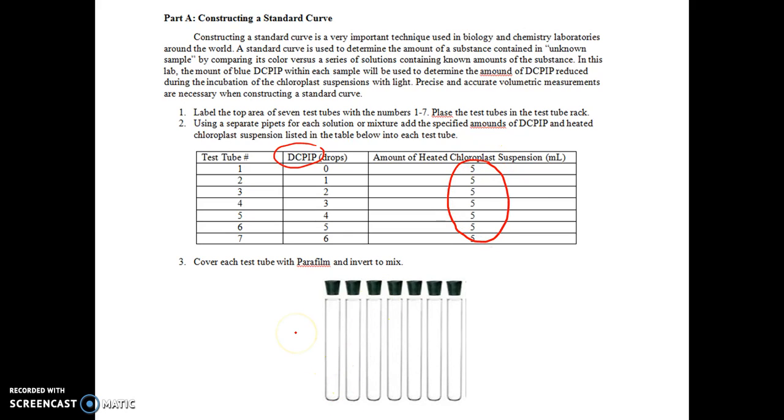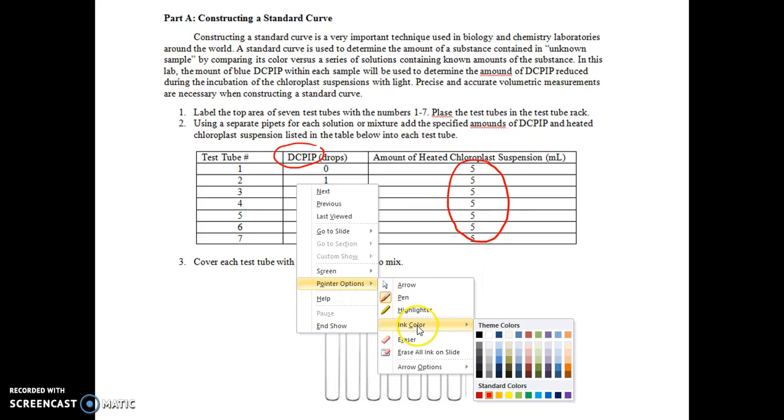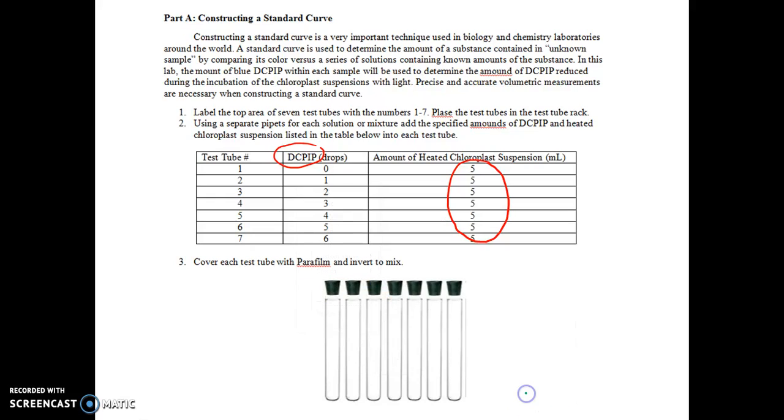So let me change to green so you remember that we're going to have the same amount of chloroplasts. Okay, so we're going to take spinach and we're going to crush it up and we're going to release the chloroplasts. And so we're going to fill the test tubes with those chloroplasts, okay? And mind you, take a look, they're heated, okay? So the chloroplasts are going to be green in color, but none of the enzymes are actually going to work, okay?